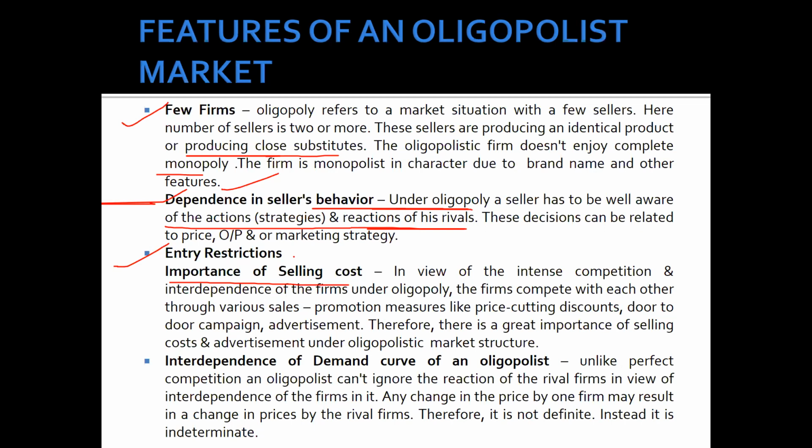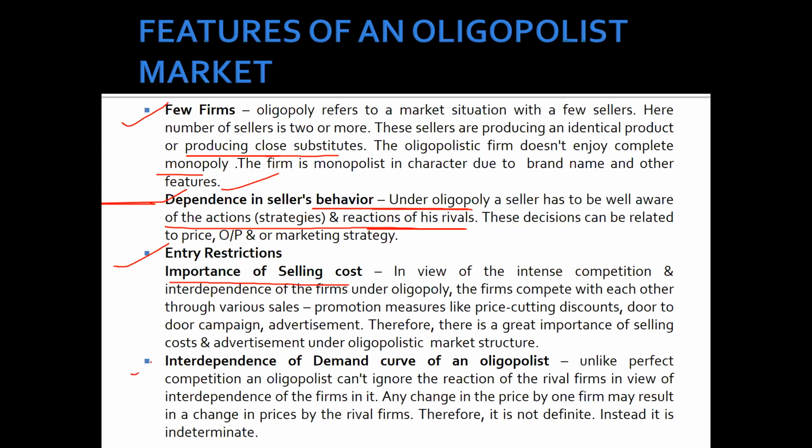Importance of selling cost in view of the intense competition and interdependence of the firm. Under oligopoly, the firms compete with each other through various sales promotion measures like price cutting, discounts, door to door campaigns, and advertisement. Therefore, there is a great importance of selling cost and advertisement under the oligopolistic market structure. So the selling cost and advertisement cost are incorporated.